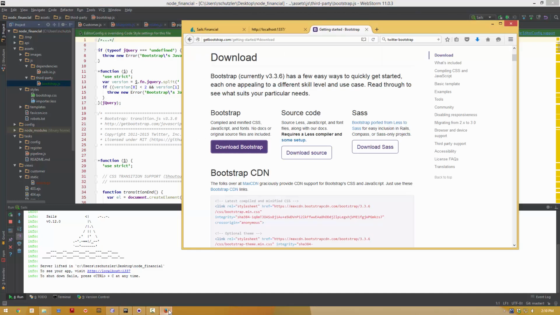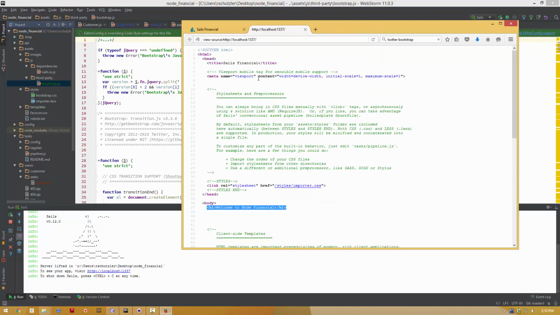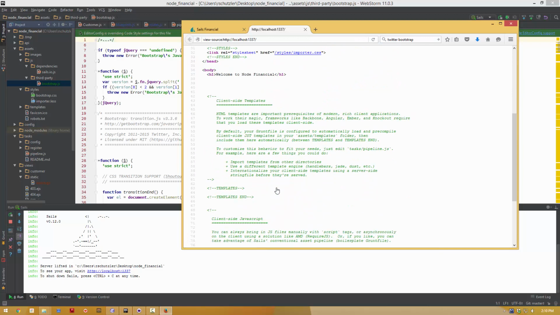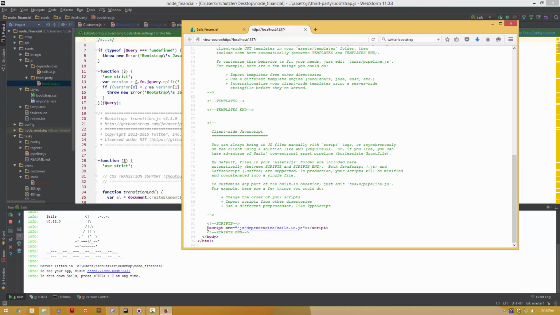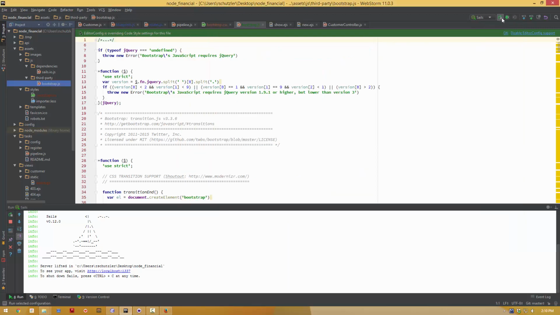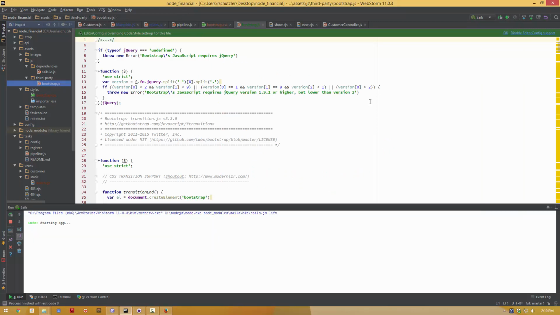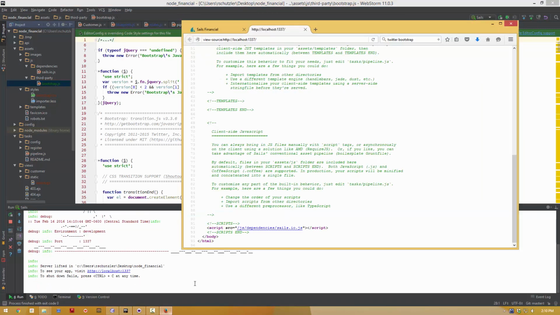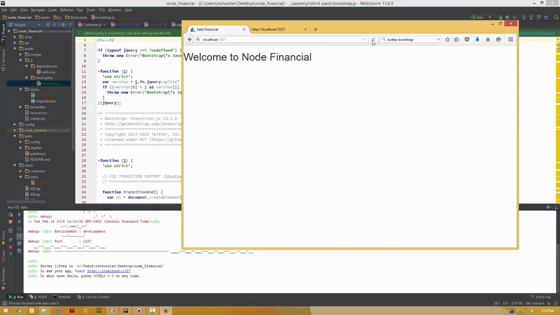Now, we'll look back at our source code for the site as it is. Notice under styles, we have this one style sheet that's included, styles/importer.css. And at the bottom, we have one JavaScript file, sails.io.js, that is running. So if we reload the page and we refresh this page, look, you'll notice the style of our header changed already because of that new CSS.